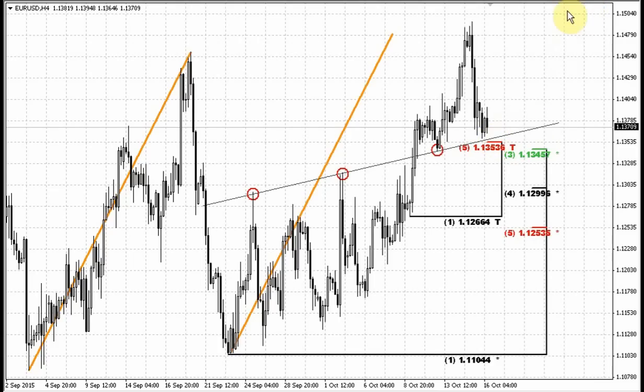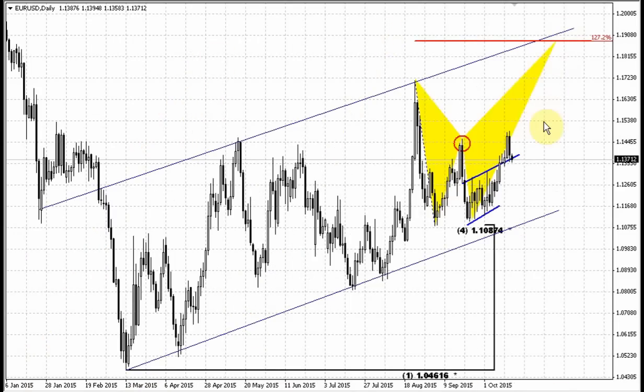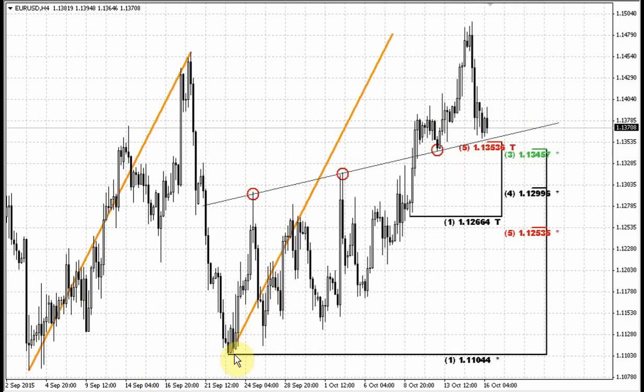The next target probably will be, guys, the 1.618 extension of the same ABCD pattern. The butterfly on the daily chart is a bit of an extended target, but we could also get a smaller target on the 4-hour time frame chart. This will be the 1.618 of this ABCD bottom pattern. So right now the market turns into a retracement.